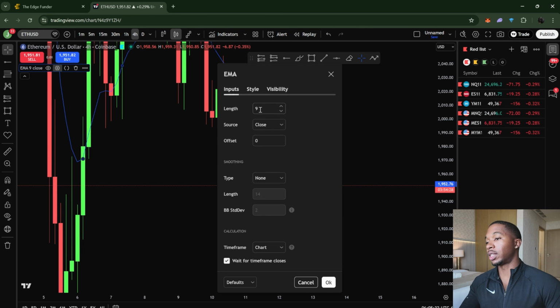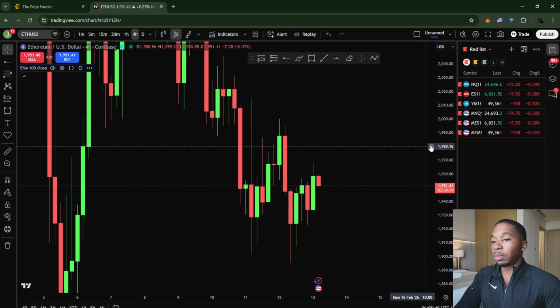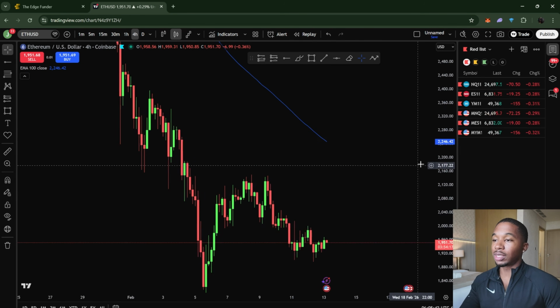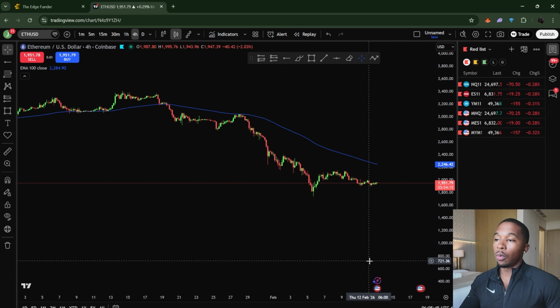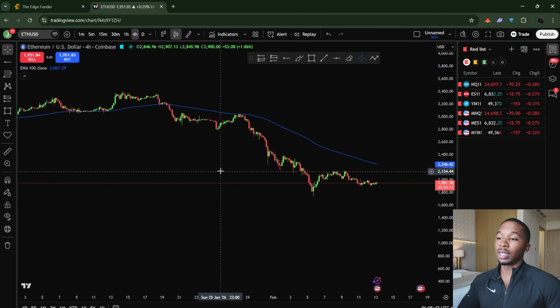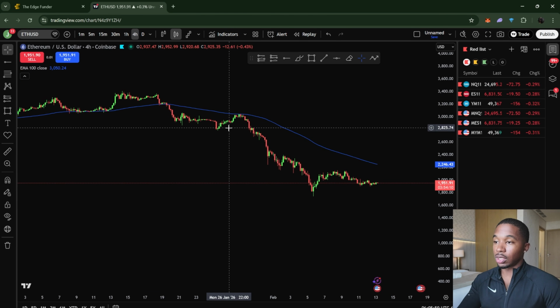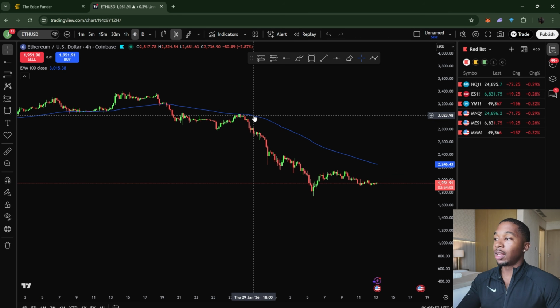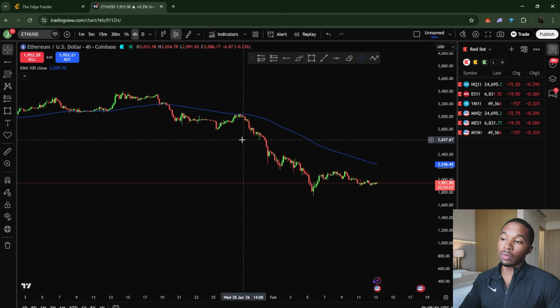But what you can do inside the settings is you can change that. So if you don't want it based off the last 9 candlesticks, then you can put it to like the last 50, which is what a lot of people will do, or they'll do the last 100 candlesticks. And simply the main purpose of the EMA is to tell us and show us what direction the market is going. Because if overall our candlesticks are below the EMA, that's telling us clearly that we're in a downtrend. So we should really be looking for sales.